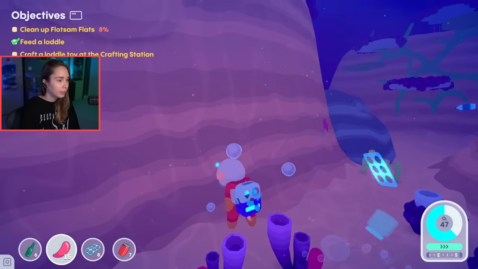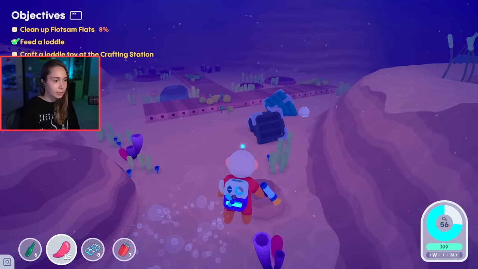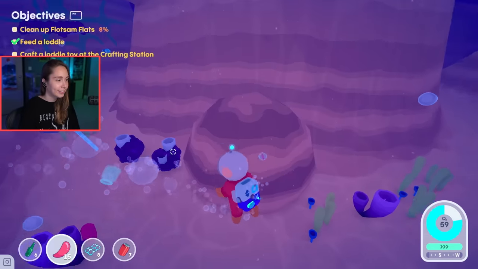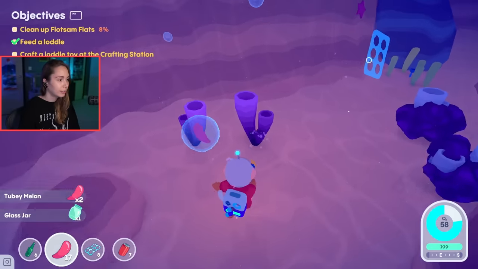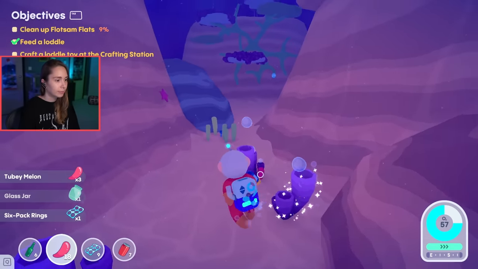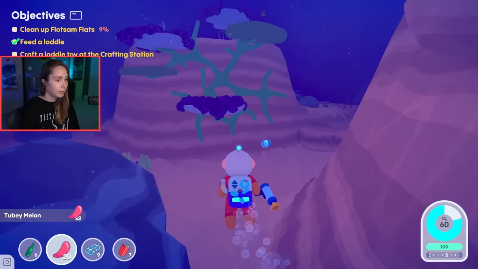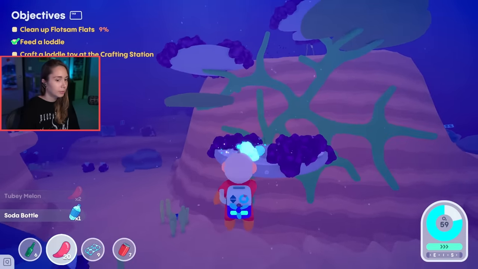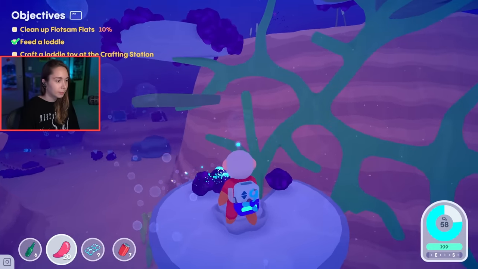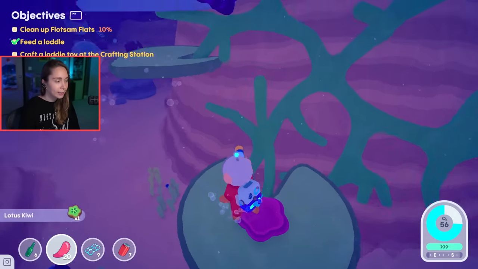I don't know if I can pop these little bubbles. Are they tiny bits of... Oh yeah, they are tiny bits of oxygen. Yeah! Okay. Good. Ooh, big glass bottle. Nice. Oh, pretty. Hey, that's the thing!